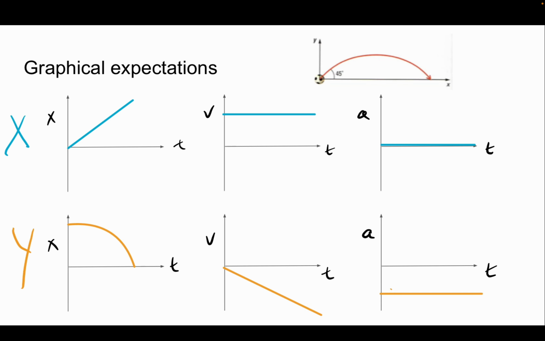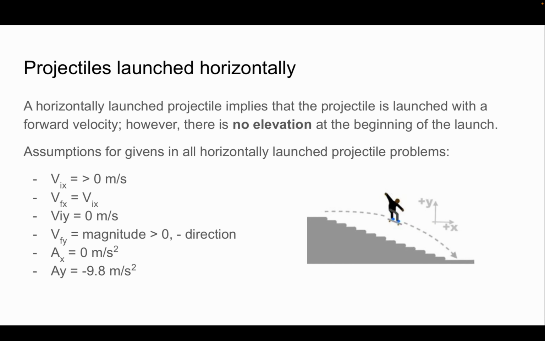The reason I drew this way as opposed to going up like so, and like so, is that the acceleration, the UARM in the Y, is actually free fall. So it's going to start from a height and it's going to be launched. And that means it's just going to move forward and fall to the ground. It's not going to go up at all. It's just going to go straight and start to fall. All right, so projectiles launched horizontally. So when I just said it's going to go straight and start to fall, this is exactly what I meant.